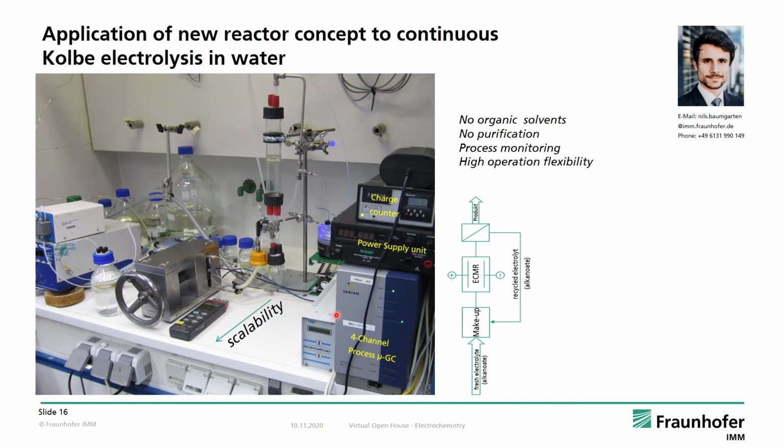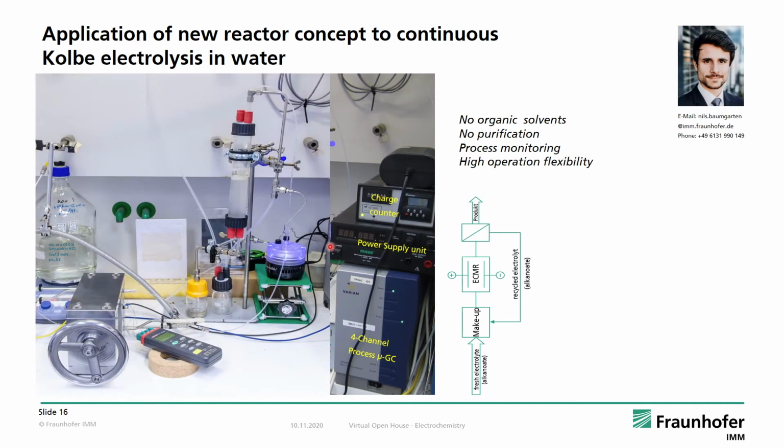The phases then, as you can see in this picture a little bit better, are separating in the tube, and the lower phase being the electrolyte, that means potassium hydroxide, water and some small amounts of unconverted fatty acids, can be reused or recirculated again. That means, as you can see here, we can reuse or recirculate it and add some new fatty acids to gain a continuous process. And the upper phase, being the organic hydrocarbons, can then be analyzed with a GC-MS.